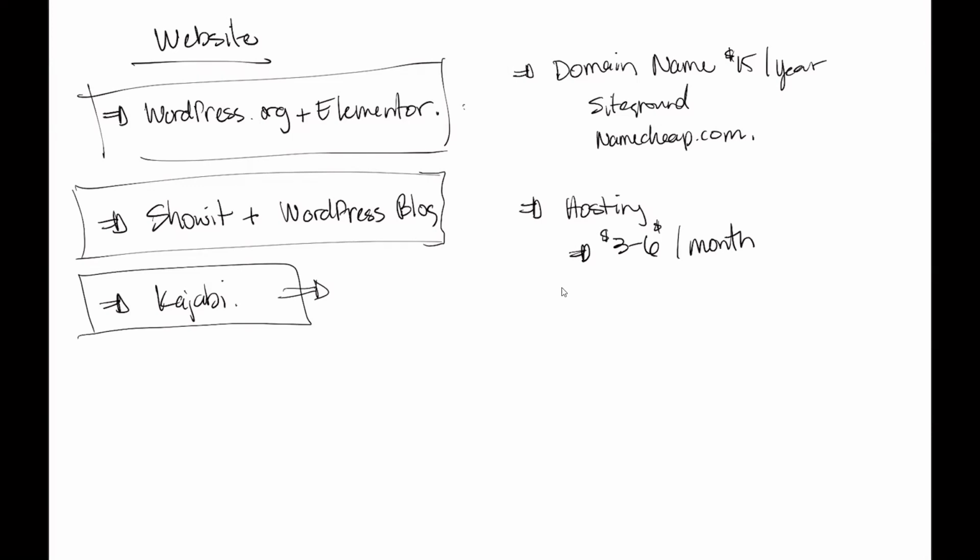Now you just got to figure out what you're going to do to design it. Who's the designer you're going to bring in now to make that house actually look good and go beyond just the studs and the roof and the foundation? And that is where you would choose that you want to install WordPress.org. WordPress.org is free, okay? Assuming you have somewhere to put it, which is your hosting. So this is free. You don't pay to install WordPress on your website. Okay, I'm just going to put free.